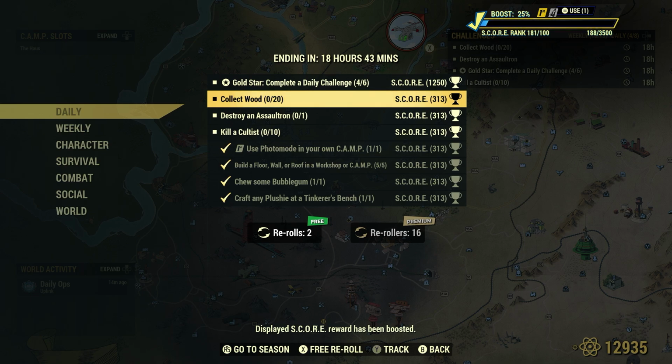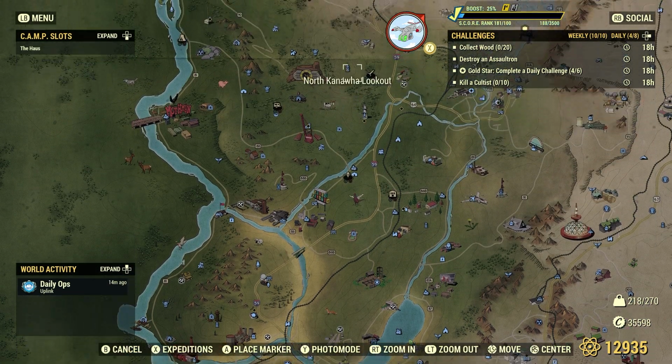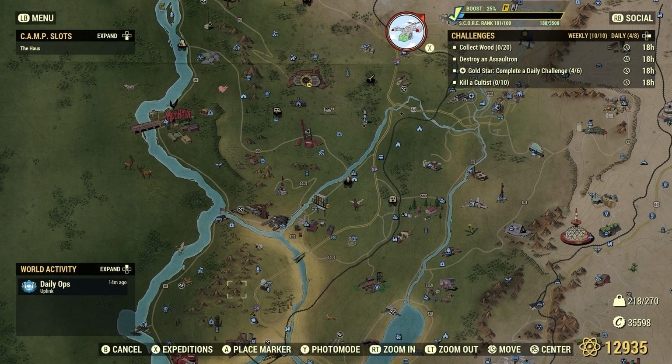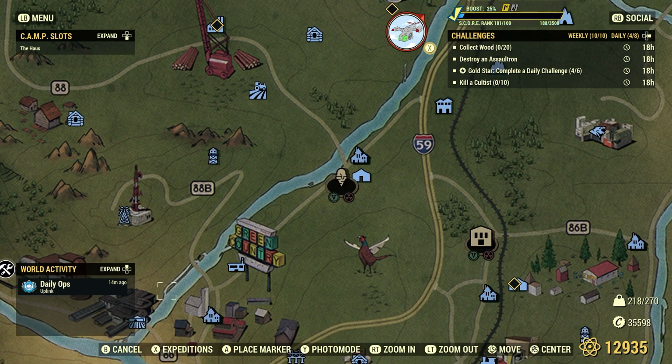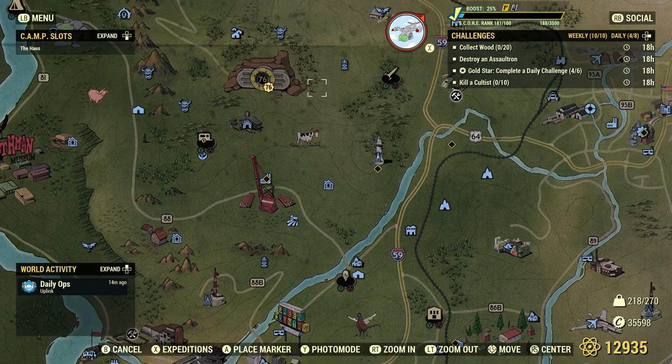Collect wood 20. So again, collect wood pretty much anywhere in the game. More so the forest area. The forest area is a really big area. Down trees, you can harvest some wood scraps. A really good spot is to start up here at the good old Wayward. Make your way across the little river, go down towards Flatwoods, go across there, work your way back. You get all kinds of wood that way.